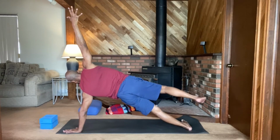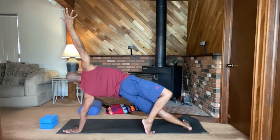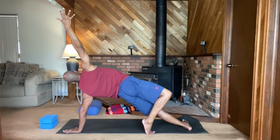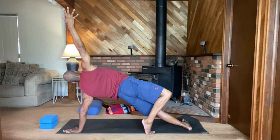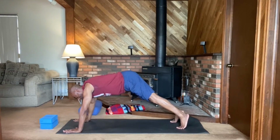Lifting right foot, bend the knee, turn knee towards ceiling, set the toes on the floor. Use the toes to help you lift. Nice hip opener there. A little bit more mild, certainly get the upper body involved. Breathe in. And our exhale to return to plank pose, strong straight line.